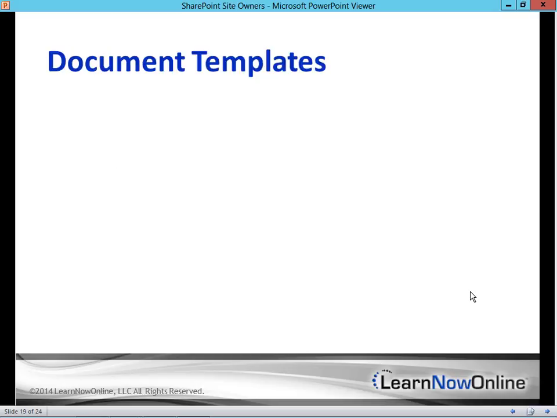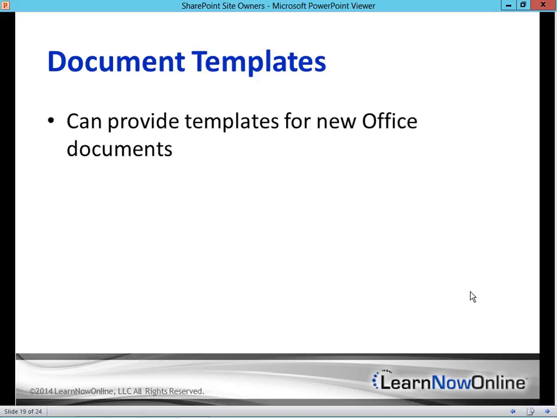Document templates are another item that most people know a little bit about, but don't consider quite so much putting into their SharePoint site. Large organizations tend to, smaller a little bit less. These templates can provide the templates for new Office documents. So if you're adding a new document in your document library, you can actually set it up to use your standard company template for Word or PowerPoint or whatever you'd like to do. It makes it very simple to go in and keep your templates synchronized all around your organization.